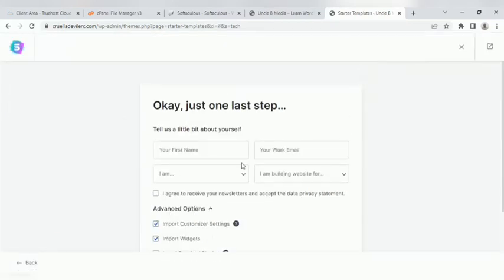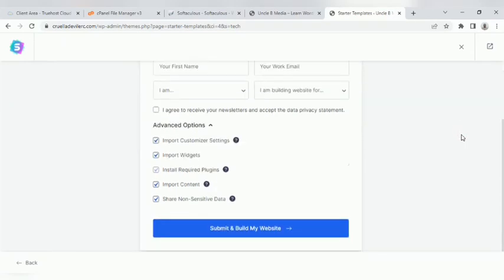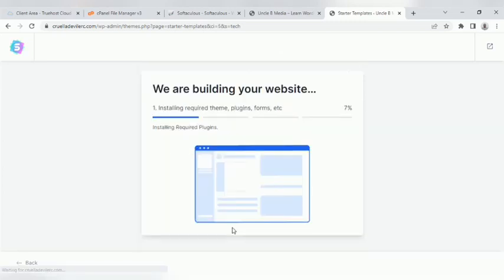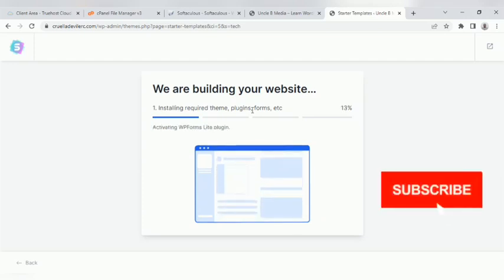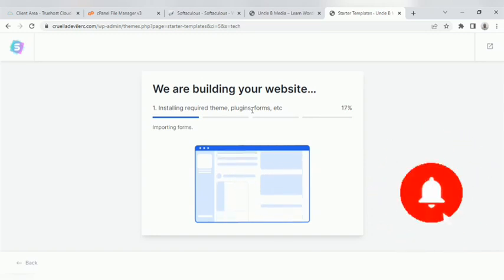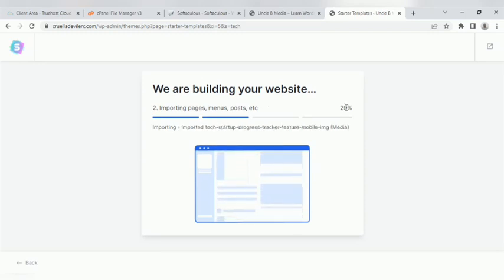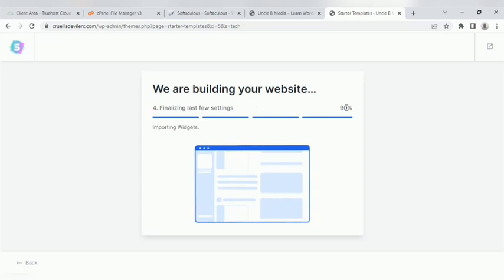Here where it asks you to fill in some things, asking you whether you are designing for somebody, ignore it. Just come down and click on submit and build my website, and it will start importing. So we can see 7%. This should take less than a minute. It will import everything on that website that you saw, and by the time this is done, you should have exactly what you saw on that website, including all the pages. If there are 3, 4, 5 pages, like the home page, the contact us page, the about us page, and all of that, everything will be imported. You have a full website. So we can say we are almost done.